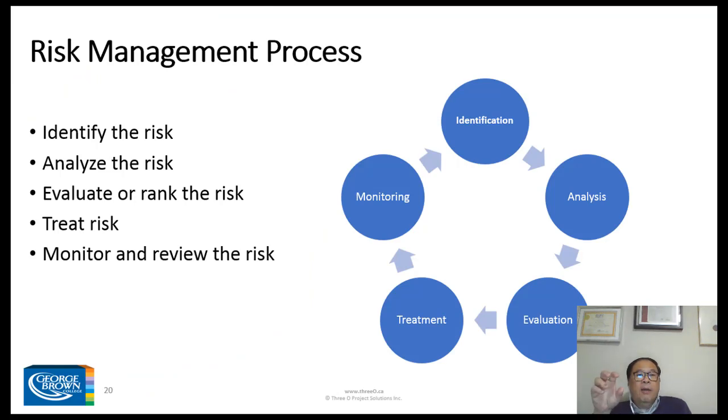So this is a good diagram to show you the step-by-step process in a risk management process. So when you want to manage risk, the key is that you need to identify them. So you see identification being the first circle, okay? Once you have identified what risk we're talking about, then you start conducting analysis on the risk. When you want to analyze the risk, you basically want to look at what information you have from the threat, from the likelihood, from the vulnerability, and from the impact. So you have to get into those historical data and whatnot, right?